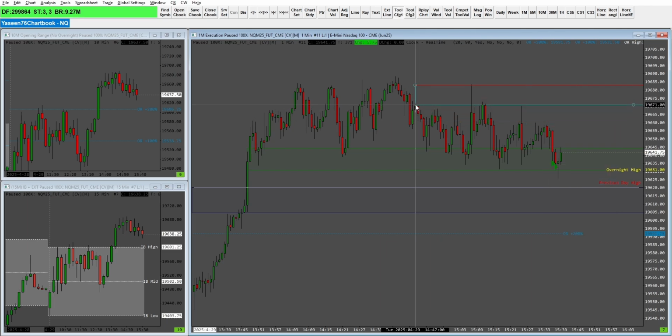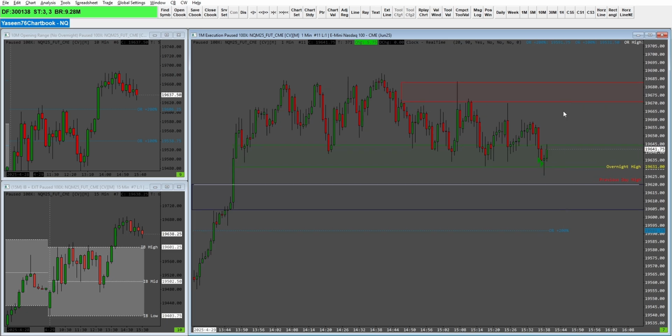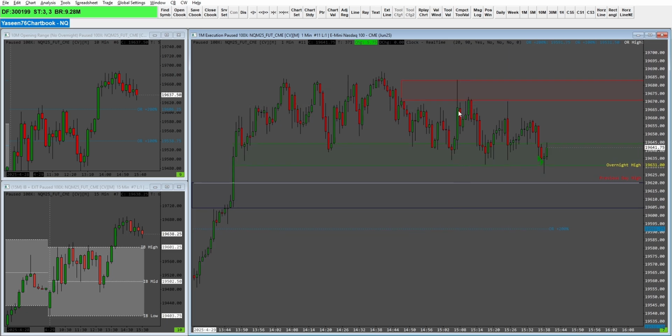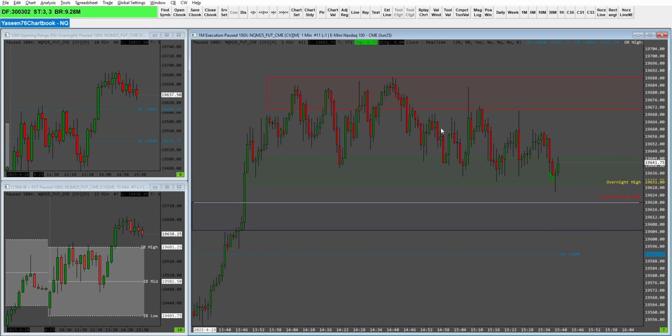So we go like this. Every time we go to this red box area, we sell, right? Every time, and then we could literally expand it even more, right? So every time we go in this red box, think about it as an invisible wall. Every time we go in this red box, we sell.